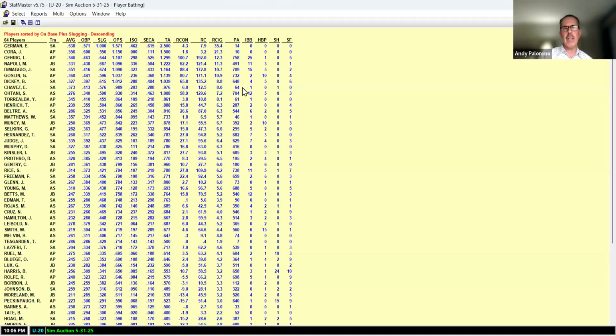Chavez, good, even though not a lot of at bats. Otani did a nice job. And you know what, Anthony? I thought Otani would have gotten hurt a little bit more from that platoon factor, but he really didn't. I mean, at 930 OPS, it's still pretty good. I thought he would get hurt a little bit more than that, but he didn't.